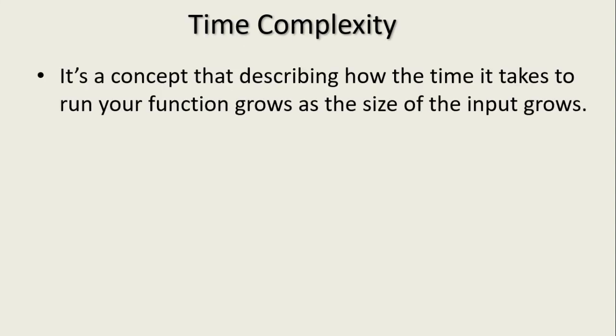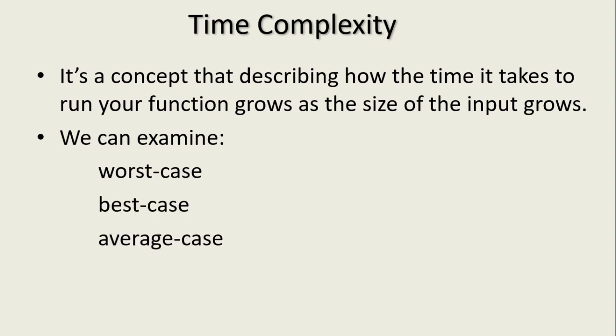Time complexity is a concept describing how the time it takes to run your function grows as the size of the input grows. From time complexity, we can examine worst case, best case, as well as average case. In this video, we'll see how to find the time complexity without running an experiment.